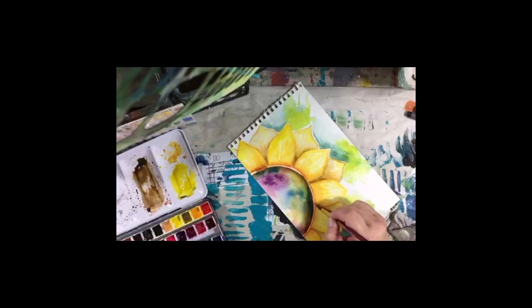So I'm going in and I'm darkening up some of our spaces here with the sepia colored paint. We're just about done with this. You're welcome, Cheryl, anytime.